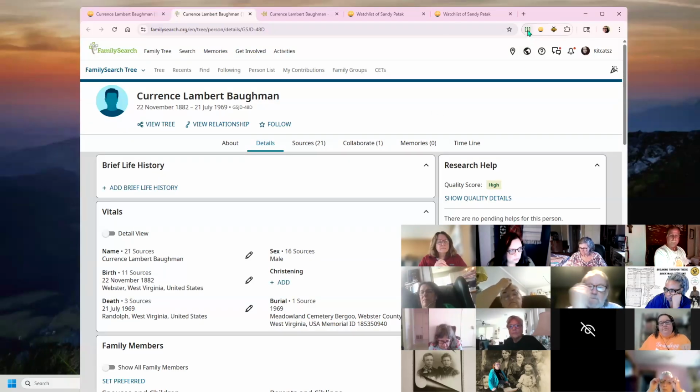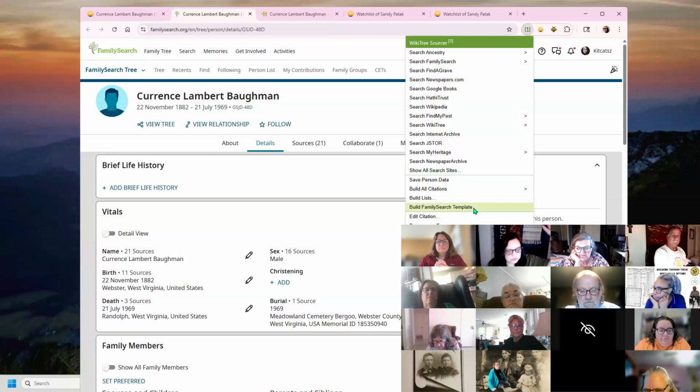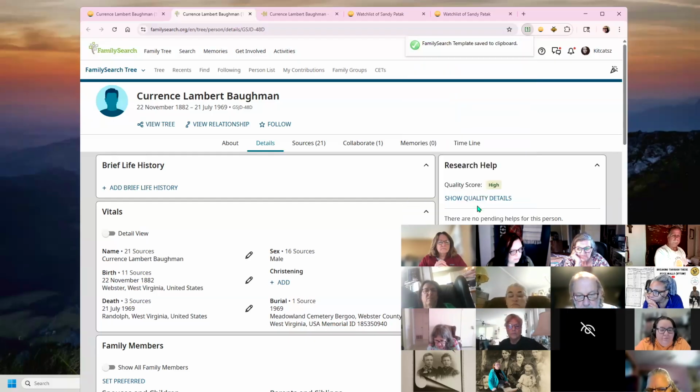And if I come up to the Sourcer, what I want to do is where it says build FamilySearch template. I'm not going to pick sources or anything else. There's tons of sources. And by the way, you can move these if you want, but go to build FamilySearch template, just click it. And it says it's saved to the clipboard.